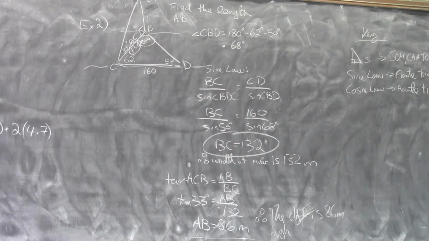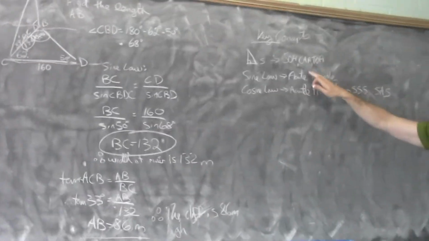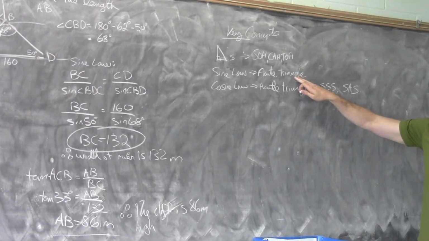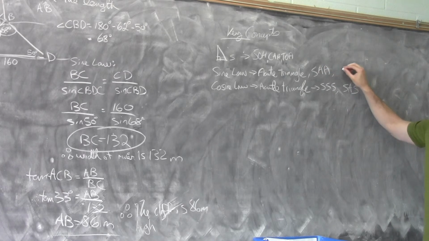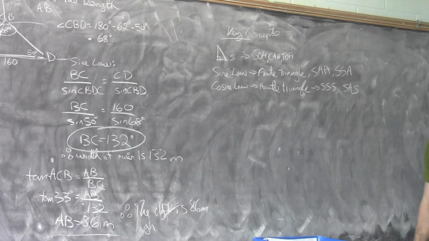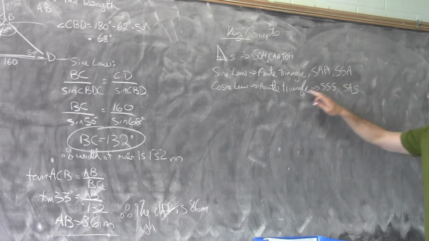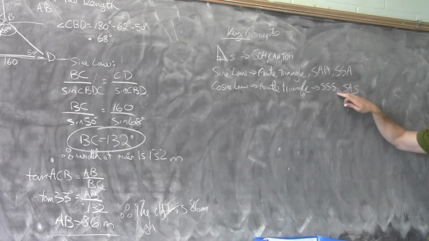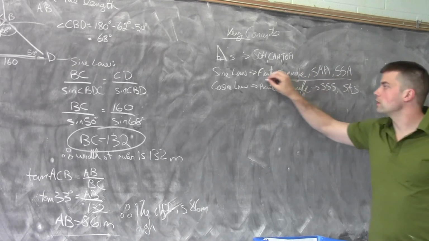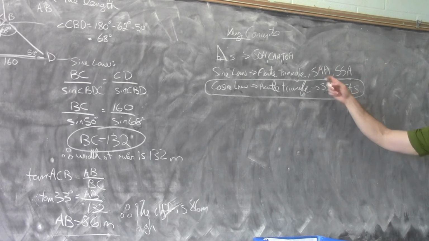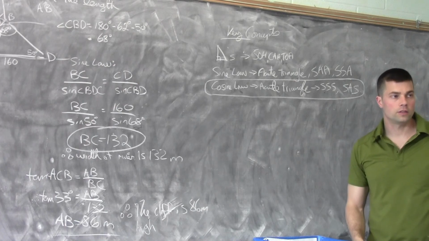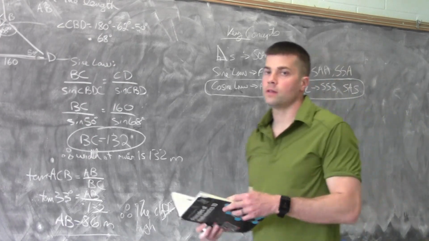All right, so finally, key concepts. This is just a repeat from the last section as well. When we have right angle triangles, we're going to use SOHCAHTOA. When we have sine law, that's for acute triangles. And so we have these scenarios: side, angle, angle, side, side, angle. Basically every other scenario except for cosine law, where we have side, side, side, and side, angle, side. So again, always looking for cosine law first. If we don't have this special situation, you're going to use sine law. Any questions? All right, that's it.